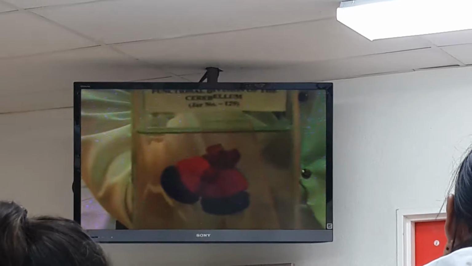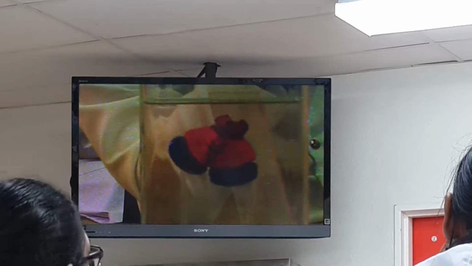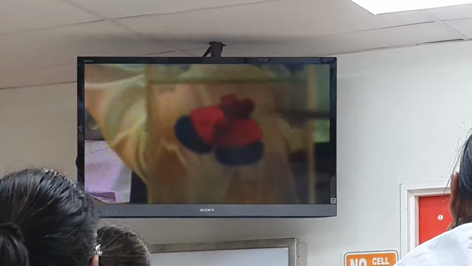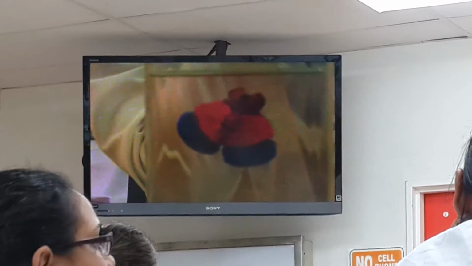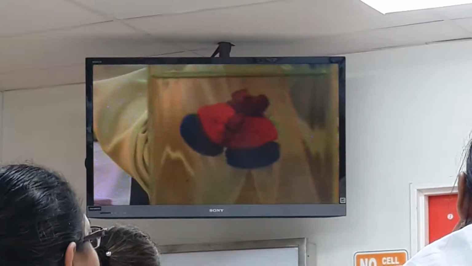This is 129. This one is the brain stem, and you can see behind that this is the cerebellum. This surface of the cerebellum you are seeing is the superior surface of the cerebellum, and the cerebellum, if you see, contains 3 parts.